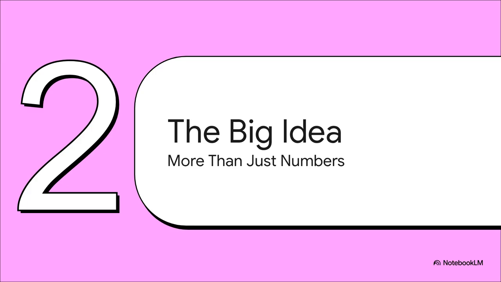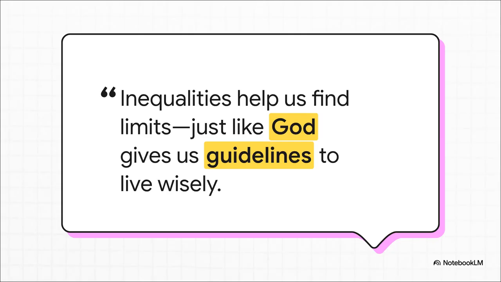But this is where the lesson takes a turn. This is where it pivots from just the simple mechanics to something much bigger. We're moving from just numbers into what the lesson calls the big idea, a shift from pure math to a much broader way of thinking. So the source document introduces this big idea. And here's the quote, word for word.